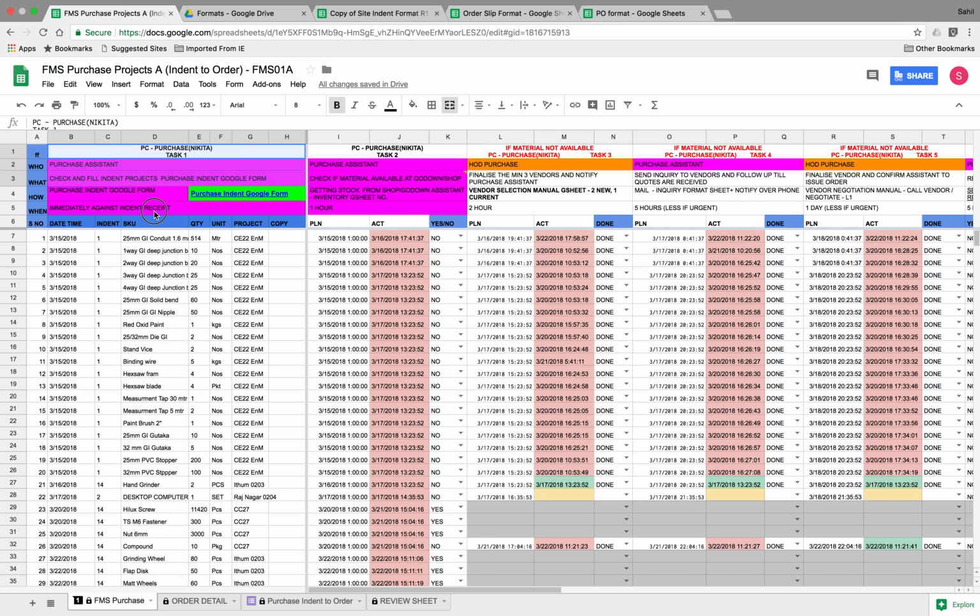So now let's see, this is the planned time. Then task 3 states finalize minimum 3 vendors. So the purchase assistant will take the list of the vendors for those items to the HOD. HOD will finalize minimum vendors. So one vendor has to be the current vendor, other vendors can be new vendors, or vendors from whom we must have purchased previously, or new vendors from online or the directory or any reference. We can select the vendors. When the vendors are selected by the HOD purchase, minimum 3, or it can be 4, 5, 6, 7, it has to be punched in done.